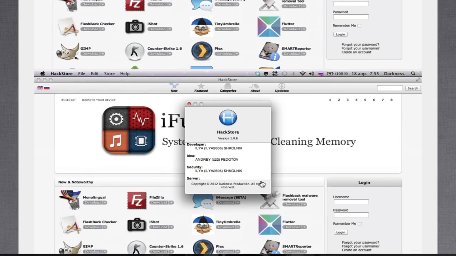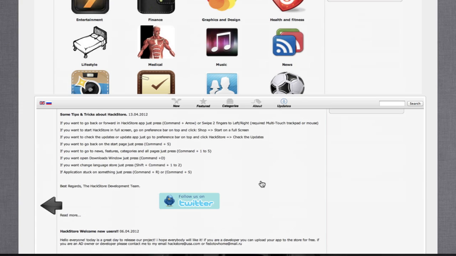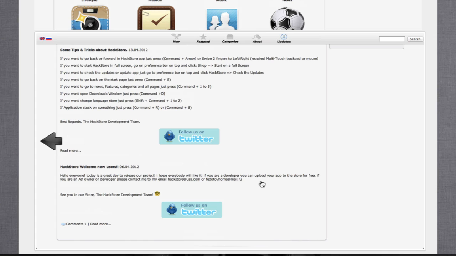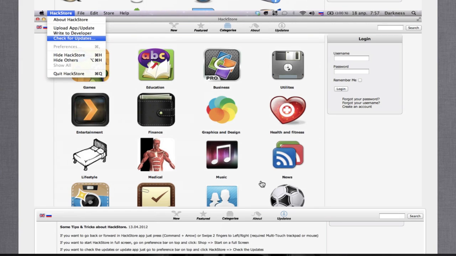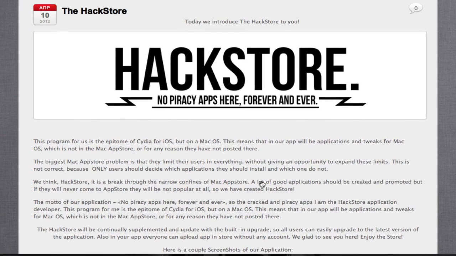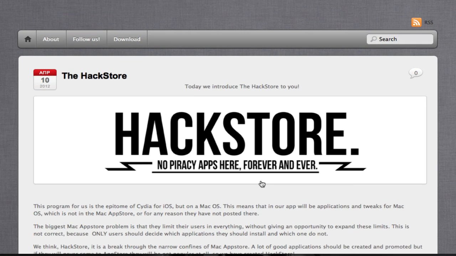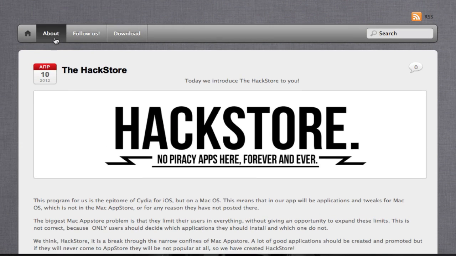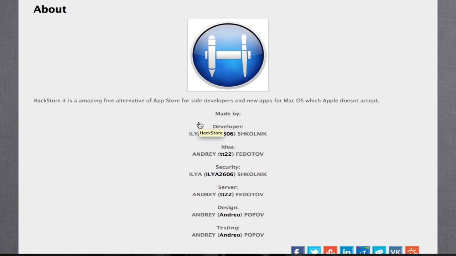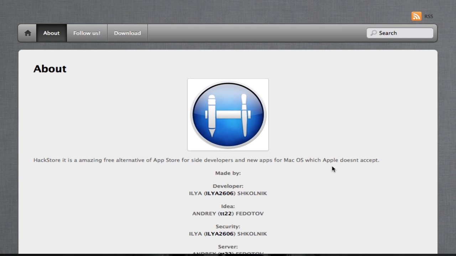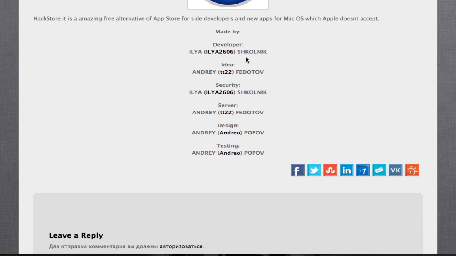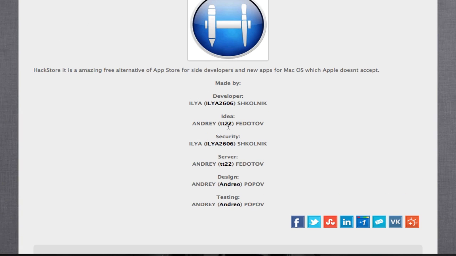They have, like I said before, an SSH program that allows you to browse your iDevice's root. It's pretty nice. It's got a small amount of content right now, but I'm sure it'll grow fast. And it's kind of not too steady right now, but it should definitely progress fairly quickly here. And here is the developer. I never heard of him personally, but he is the developer of it. And there's more information on the team that developed this app.